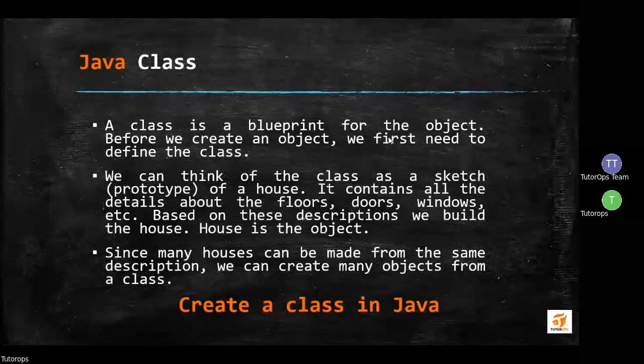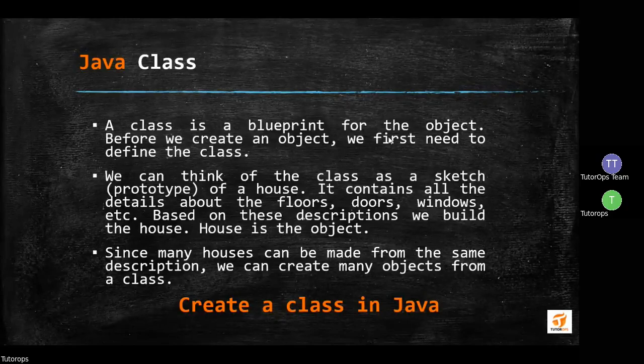So that's why we can say a class is a blueprint, or a class is virtual, and an object is real. If you say bird, then you have nothing concrete. So that is one concept: if something has these features, then you will call it a bird. A class is also a blueprint for the object. Before we create an object, we first need to define a class. Without a class, we cannot create any instance.